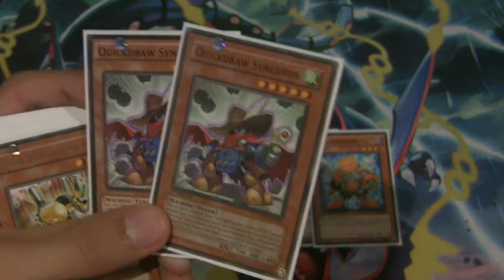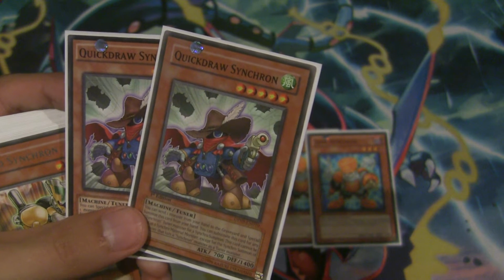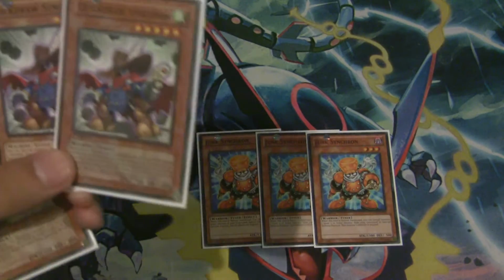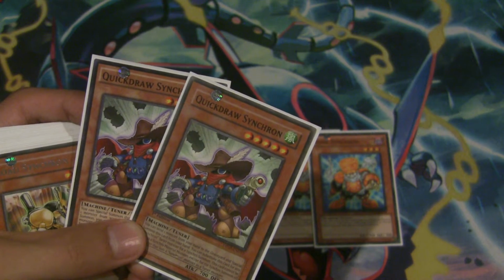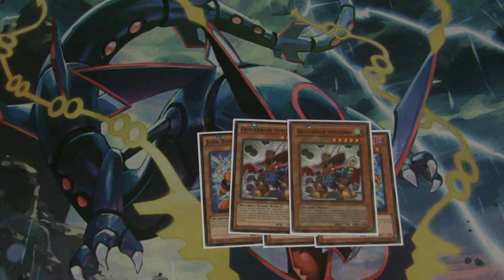So yeah, kind of important. Then we got 2 Quick Draw Synchron. I like Quick Draw a lot. Level 5, not bad. You can send one monster card from your hand to the graveyard and special summon this card from your hand. This card can also be used as any specific Synchron monster, so he can become Junk Synchron if you need him to. So he's pretty cool that way. But yeah, level 5 is not bad to get higher level Synchro monsters out. So he's pretty good for that.